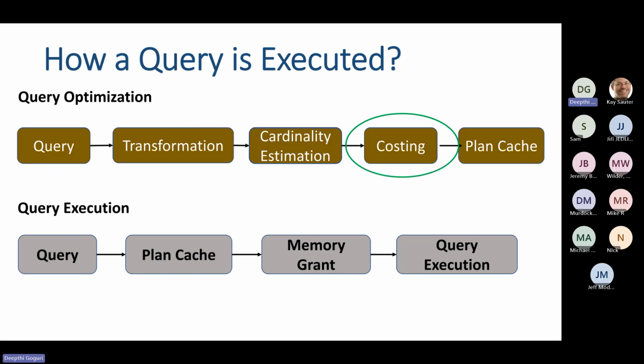Meaning, out of all of these possible plans, which plan will take only a few resources to run but still execute the query successfully. So it will do that, and the lowest cost one will be the winner. That plan will be saved inside the plan cache. This all happens even before the execution phase.